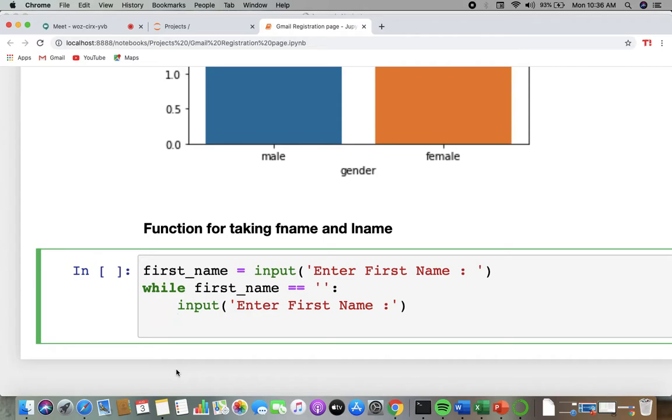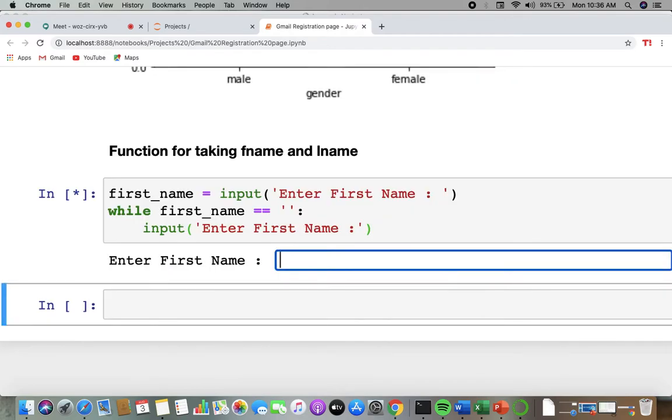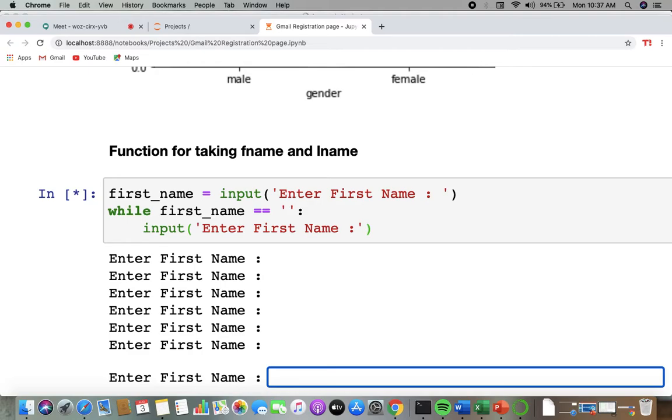So while this first name will be a blank one, let's run this first. First name blank, blank, blank, working on.